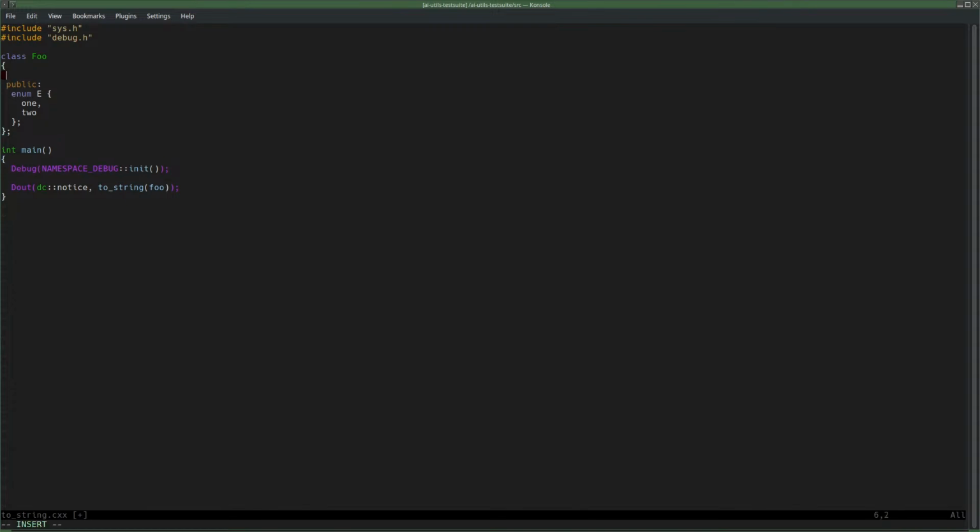Let's say it is a private variable int x, and I'll initialize that to 42. Well, let's put it in the namespace as well, of course. Channel and stuff.